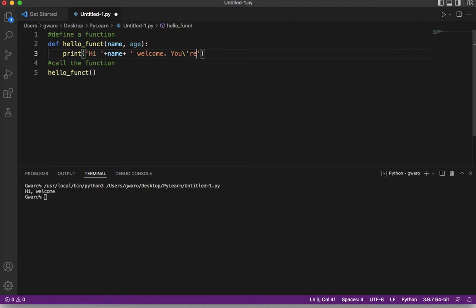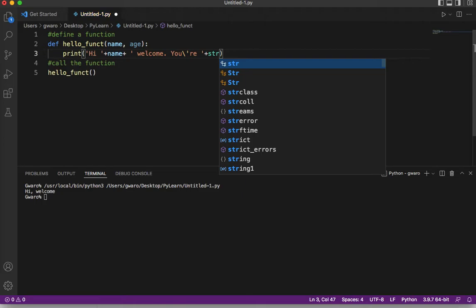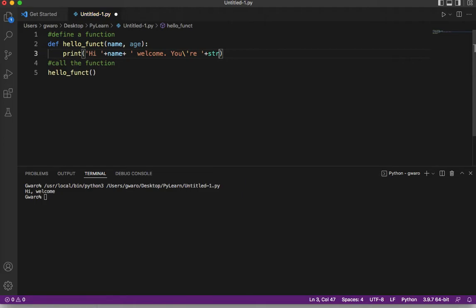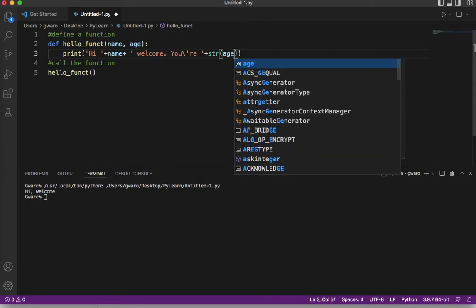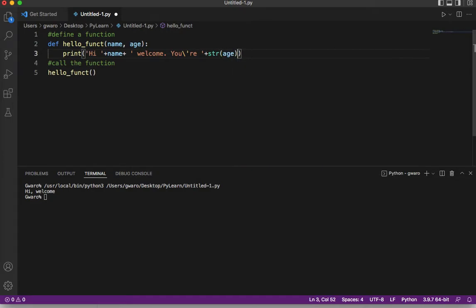Then we also want to give the age, but because age is going to be an integer, we have to convert it into a string first. So we convert age into a string, and then we continue and say years old, like that.